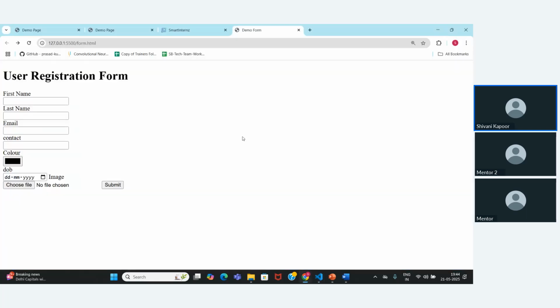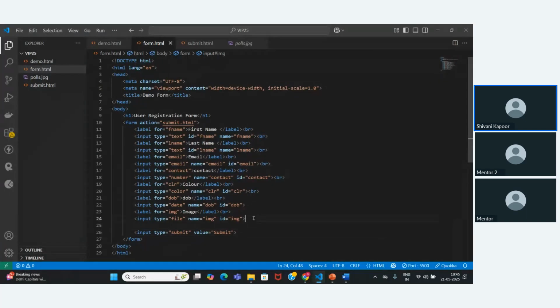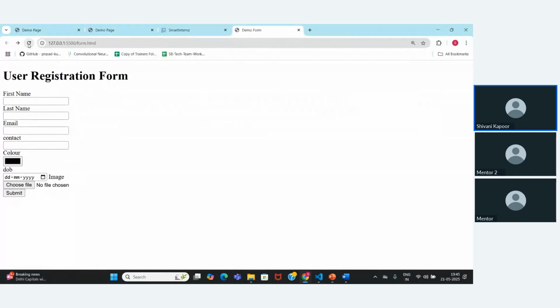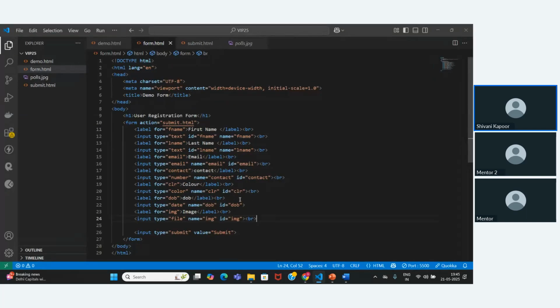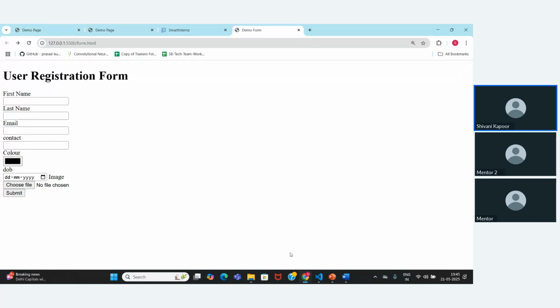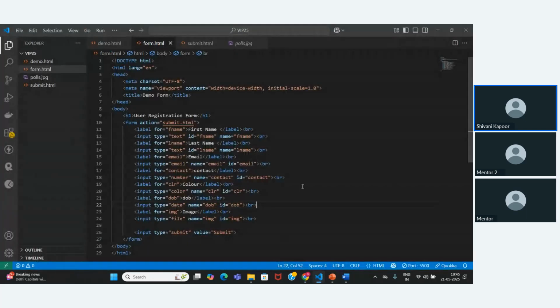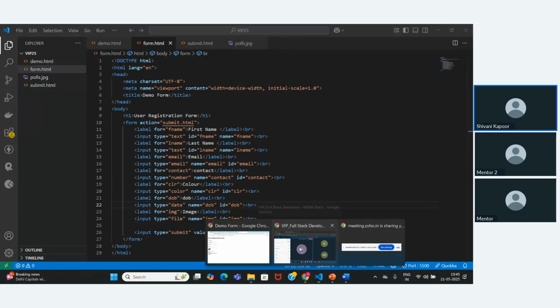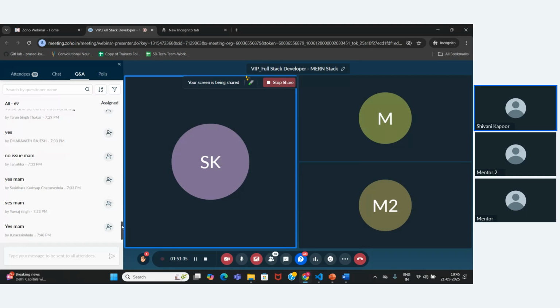Like this, you can create. Save it. This is a basic form. This is how you can create a form. You can give multiple different input types. Till here understood? Whatever input you want, that type you need to take.